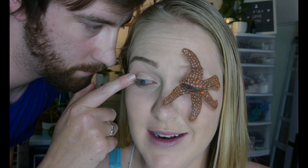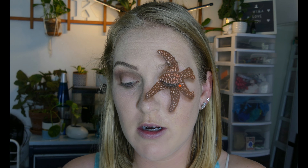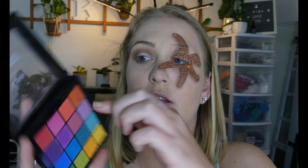I'm going to be doing eyeshadow on this eye, so I'm priming it first with my Pretty Vulgar eye primer. For my crease shade, I'm going to be using this palette again — the same color I used to make the shadow around the sea star, just to bring it all together. I did not like that blending brush; I think I got some paint on it and it feels a little sticky, so I'm using a different one. For my lid, I'm using the same orange that I used on the sea star.